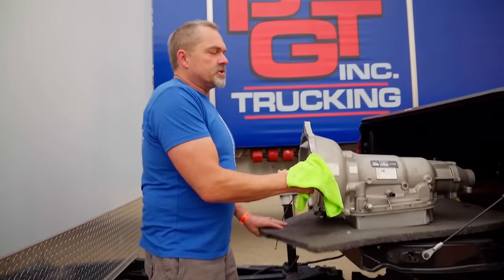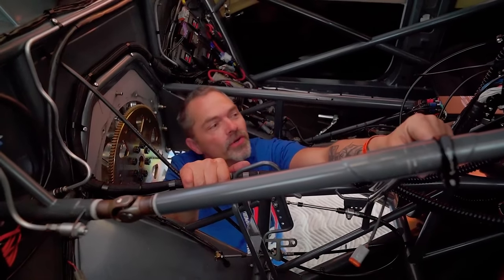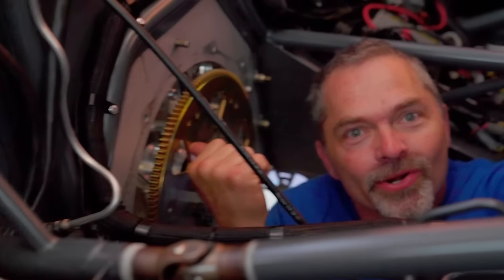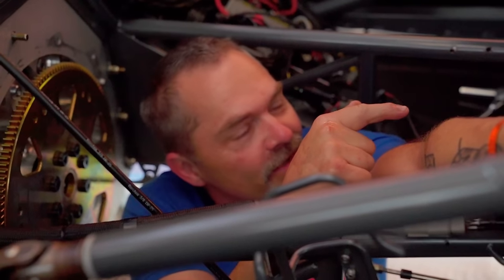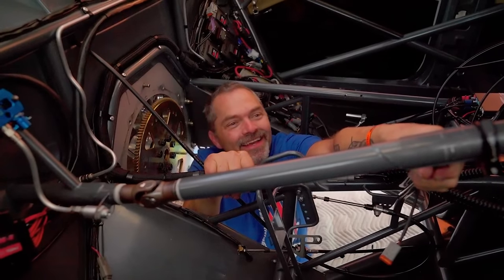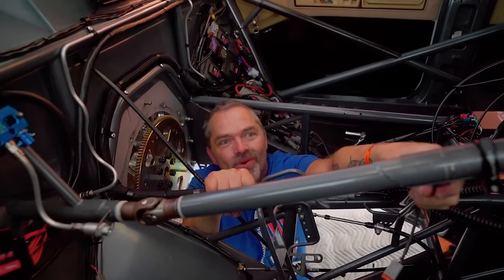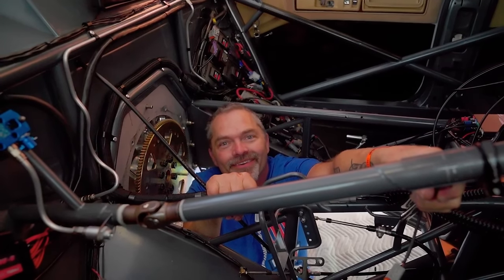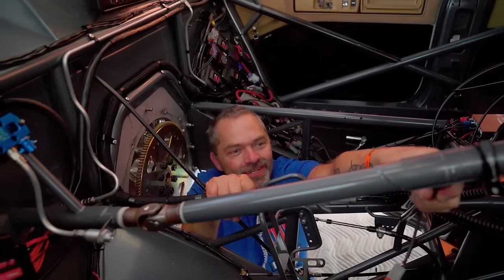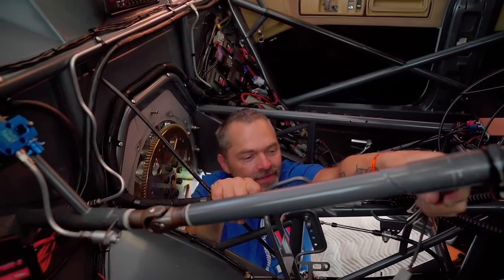So this is my transmission number 3, long story. Now normally right here, you might see what we call a transmission. It takes power from here and puts it back there. Currently missing, going on number 3. There's nothing wrong with transmissions, don't freak out. There's just something weird going on, and we're going to figure it out. But no worries, it's the right way to go. It's the right transmission. Everything's correct here. There's just something I'm missing, or somebody's messing with me, or I don't know what's going on.